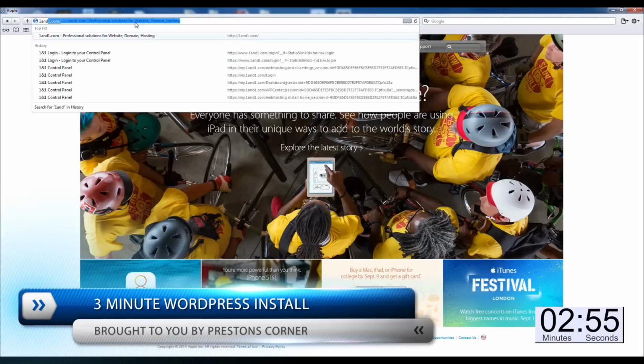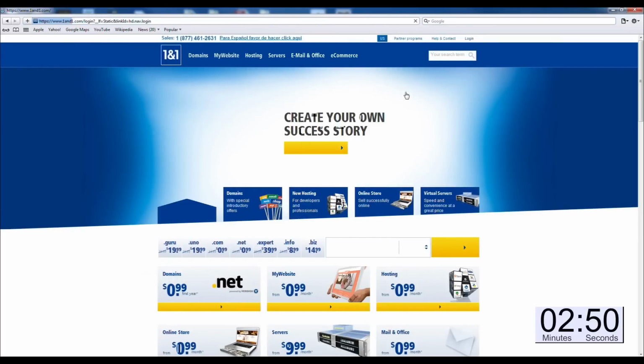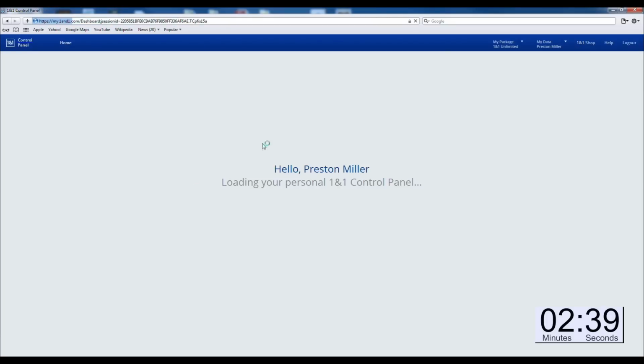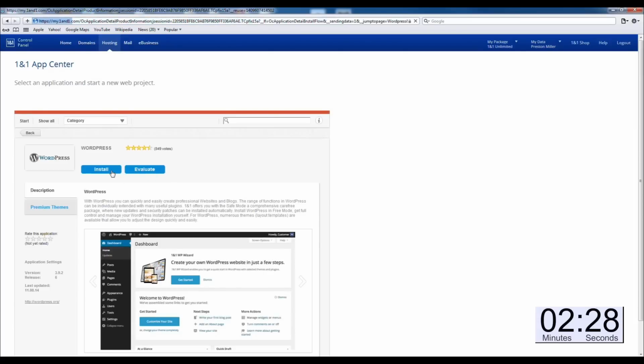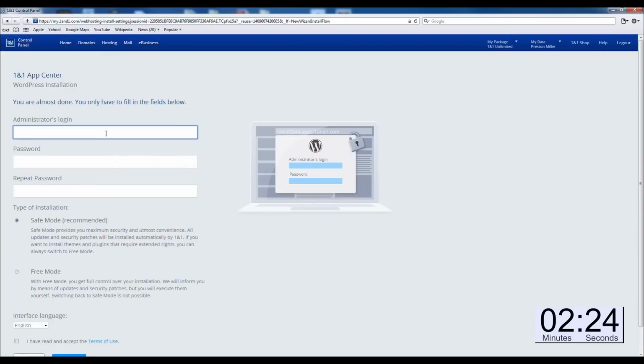So I'm logging in to my hosting here. I've got the one-on-one package, the unlimited package. I'm logging in with my username and password here. And I'm scrolling down to WordPress under their App Center. I'm going to go ahead and install from their end instead of using FTP software or something else that might take a lot longer, which I have used in the past.